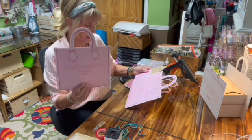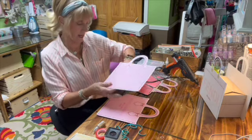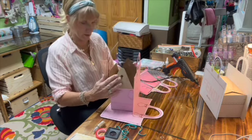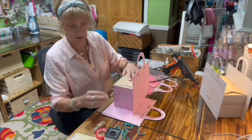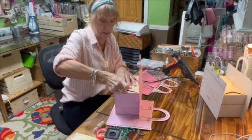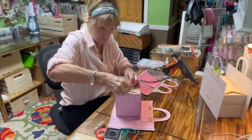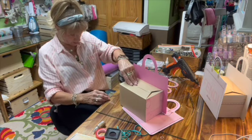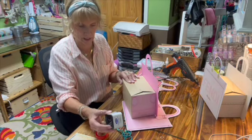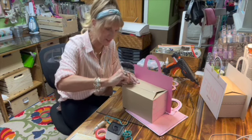Okay, then we have this pink purse. What I did on the ends on this one is I grabbed my square. Hold on. Okay, this one's cut off. Good. Close this up quick. I used the top of the purse by the straps because I didn't have enough room to cut my square on the bottom. The writing's real big on here, so what did I do? Oh, I made the writing smaller. Yeah, I did. I made it smaller and cut and pasted it over the top of the big lettering.